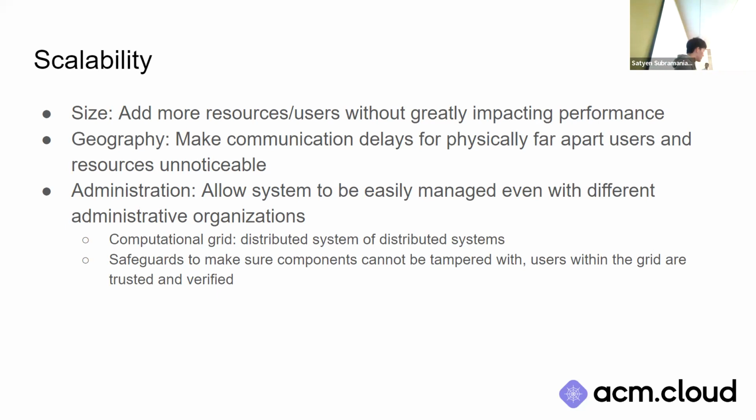maybe we have one nation handle one part and another nation handle another. That's pretty much an easy setup. We could also have an international organization, but it's basically up to you how to do that. And so we have something called a computational grid, which is basically a distributed system of distributed systems. We'll go over that later on. But it's really common in academic settings. A lot of universities do something similar to this.